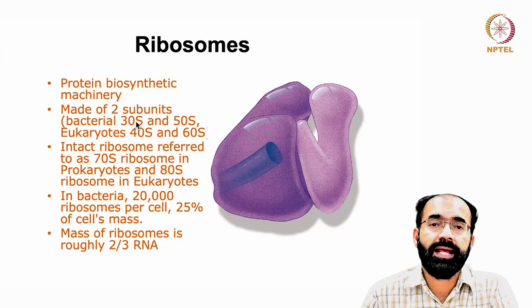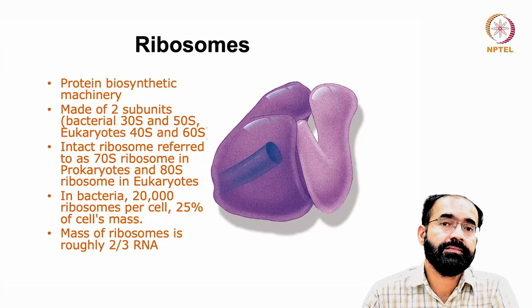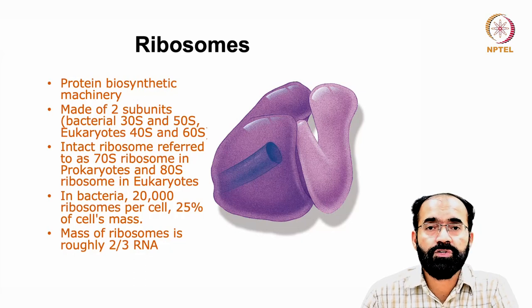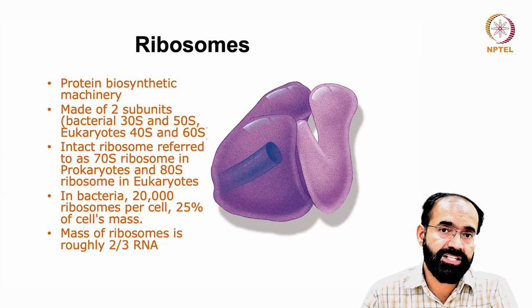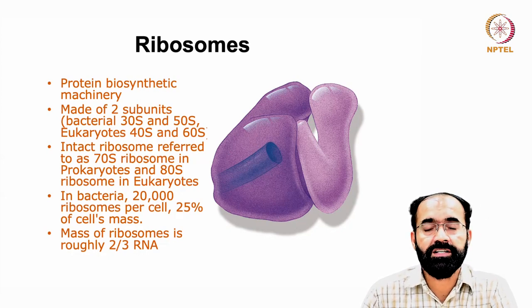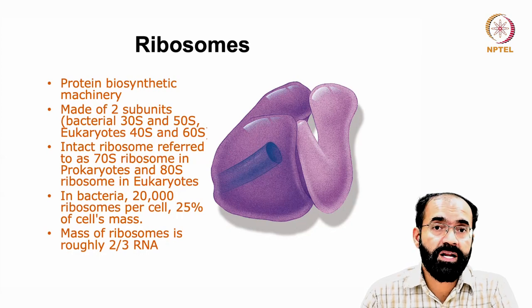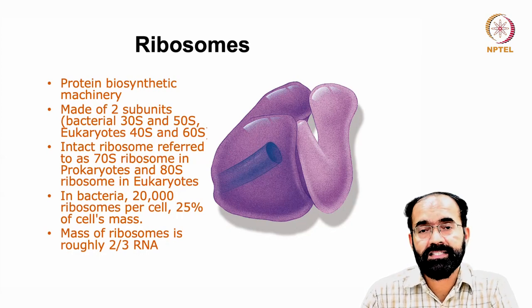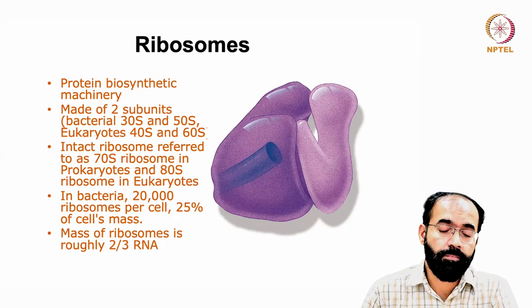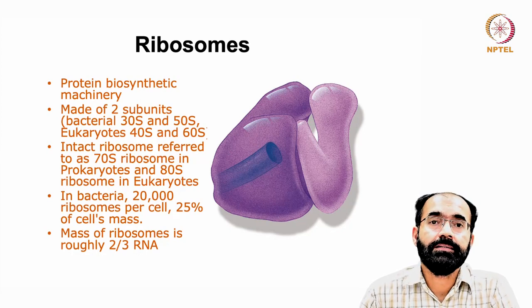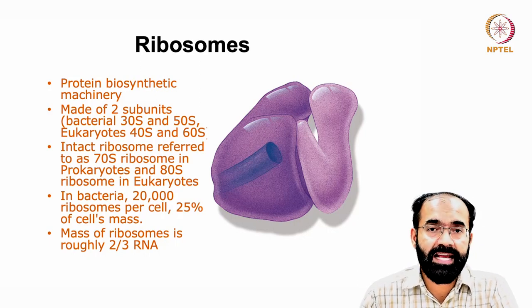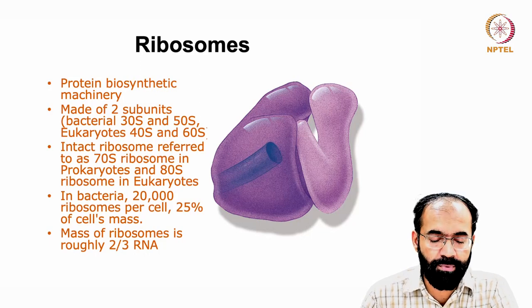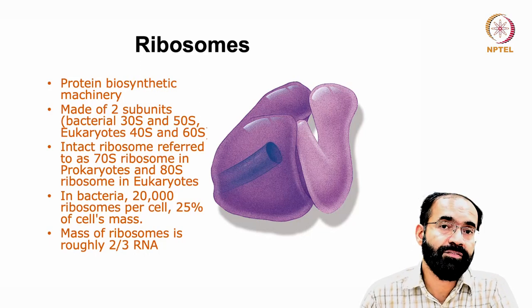If you take the ribosomes and spin them in a centrifuge, based on their size, they will settle down at a specific band region. That notation is given a Svedberg value. So that is what 30S, 50S means. Normally the bacterial ribosome is 70S. The intact ribosome is 70S. But if you split it into two subunits, it gives rise to 30S and 50S. So 30 and 50 should have been 80, but it won't.